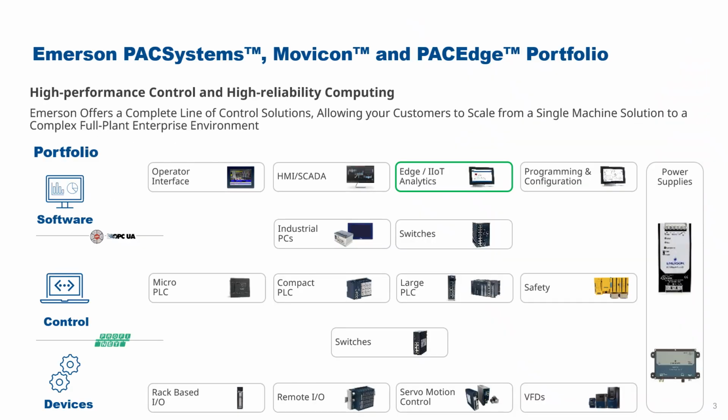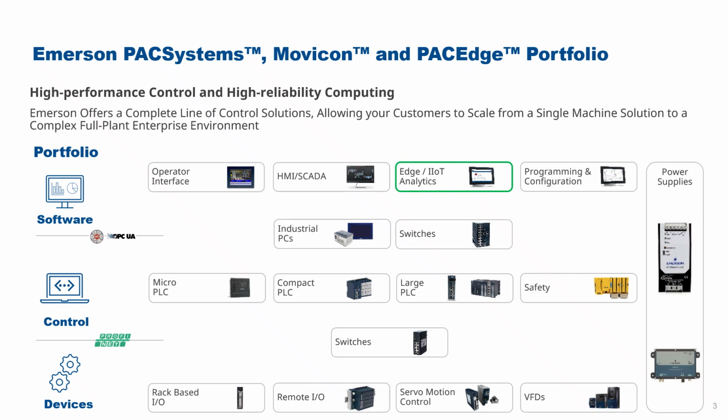Emerson offers a complete line of control solutions, allowing your customers to scale from single machine solutions up to a complex full plant enterprise environment. In this slide deck, we're going to be focusing on Edge and the industrial Internet of Things and analytics, and there is an overlap here with industrial PCs and with HMI SCADA software.